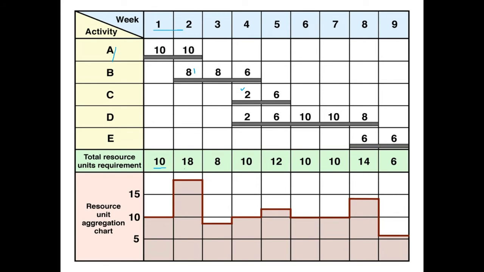So what we do is we do a summation of the total resource requirement per week. So for instance, in the week 2 we require in total 18 laborers, and week 3 we require 8 workers, and then week 4 we require 10. And then we draw a resource histogram or a resource unit aggregation chart. So on the y-axis we are showing this thing here. So having a look at this resource histogram, would you have any concerns, or would you think that there is something which we could do? Would you think it's a good resource histogram, or needs some improvement?